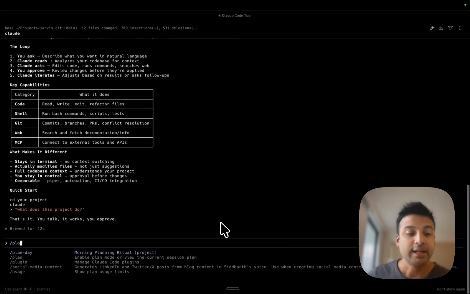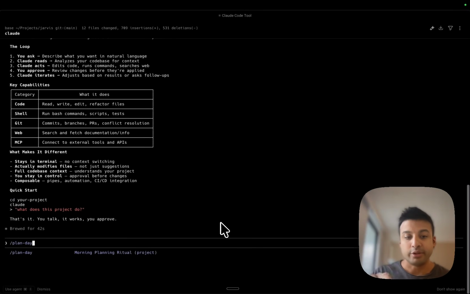So plan day, for example, is a custom command, which if I type in and hit enter, and I'm going to do it shortly, it runs through a bunch of instructions that I've given it in the past on how to plan my day, which means checking what day it is, looking through all of my projects and seeing what unfinished to-dos I have, checking my email, and then taking all of that information together and looking at my calendar and then planning out my full day for me based on my project work, my client work, and so on. Plus the different aspects of my life that I'm also tracking through this, like my fitness goals and my health and relationship goals as well.